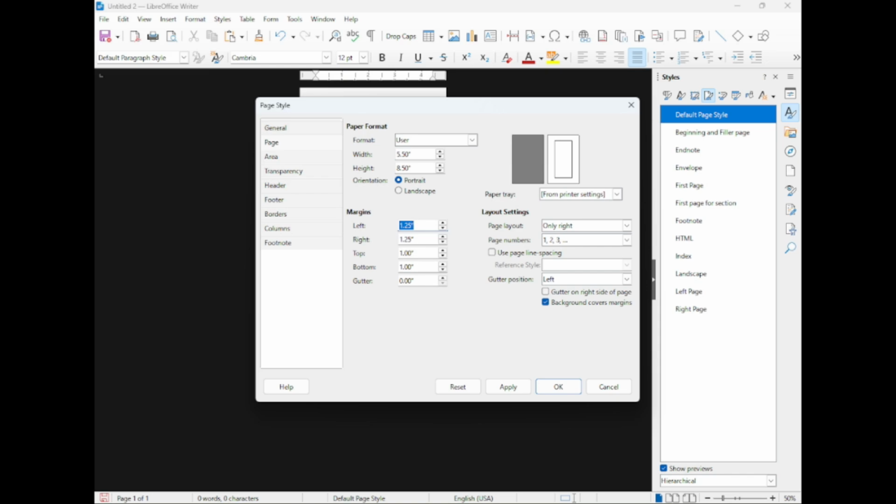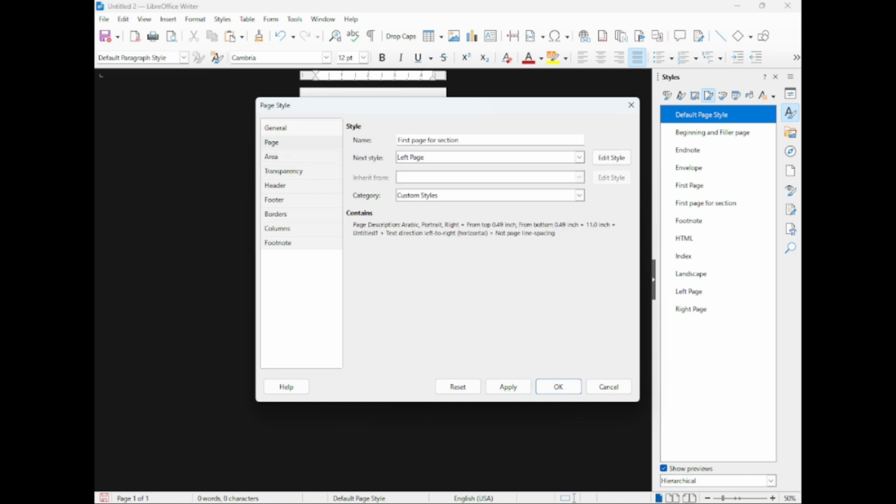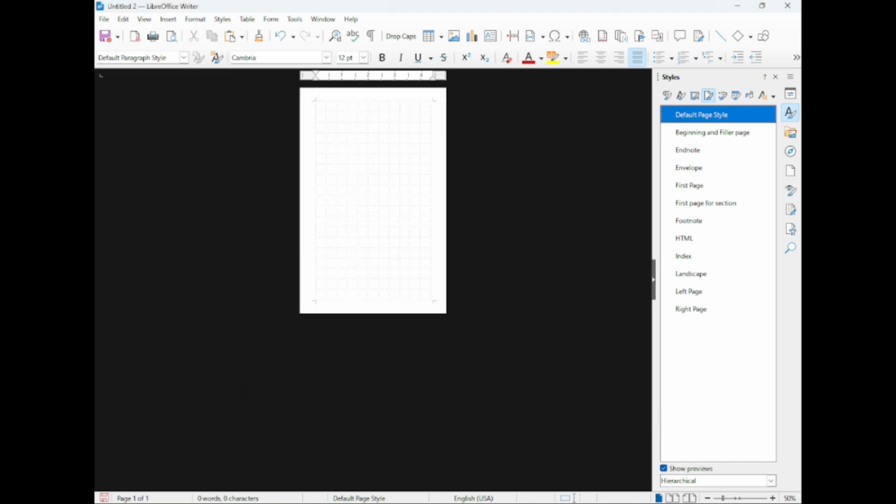We're going to do 0.49 margins all around, and the gutter is going to be 0.1. And I'm going to double check that I had it flowing right. So we're going to click apply, go to general, and I have it going to the left page. So the ones that we've set up so far are the default page style, the beginning and filler page style, and the first page for section.